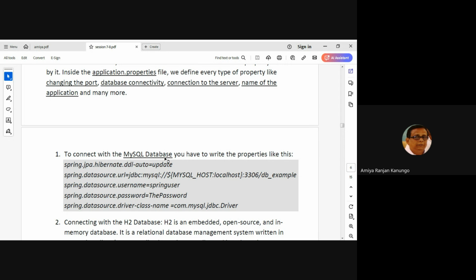The user doesn't have direct access to the database, which is at the back end. That is the reason why the application is to be connected with the database, because the user cannot access the database directly.